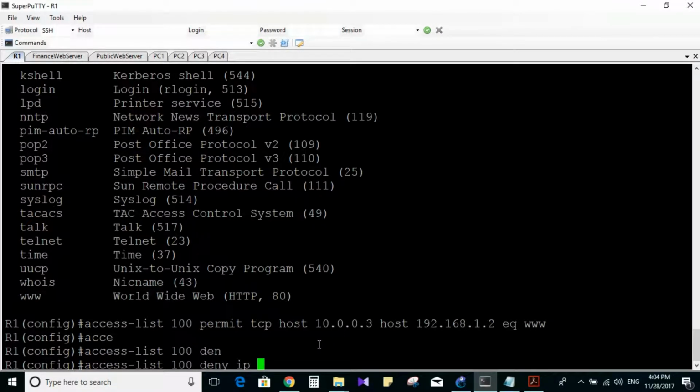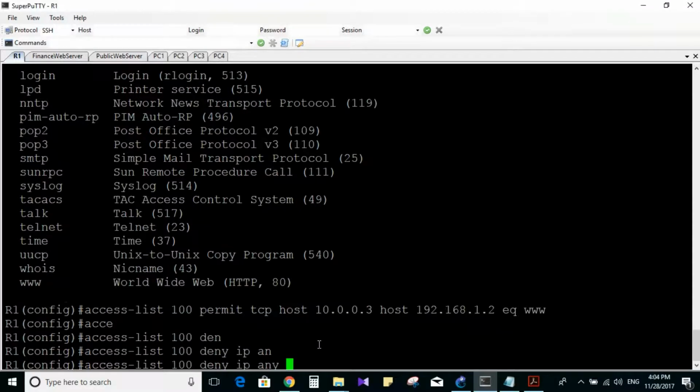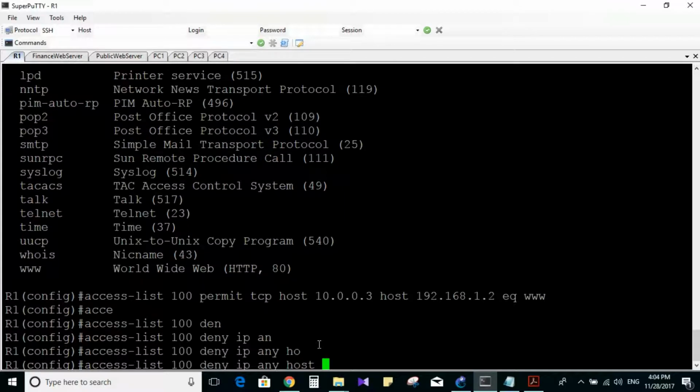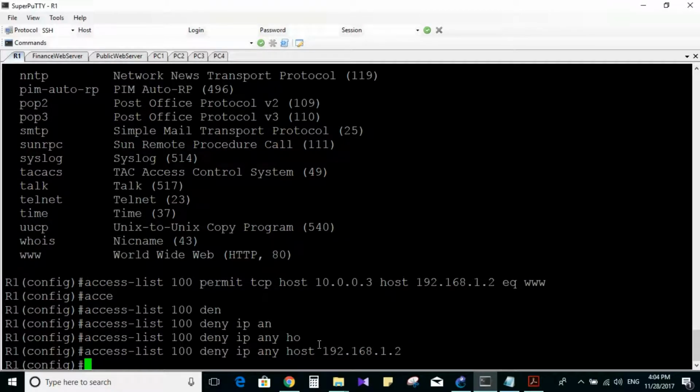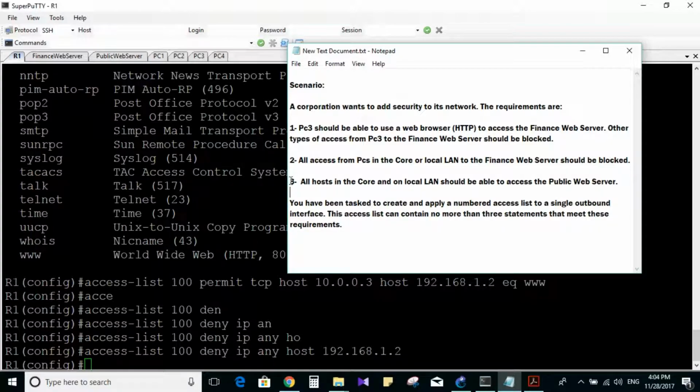Deny from any source to the destination. The destination is gonna be the finance web server host, 192.168.1.2, only.